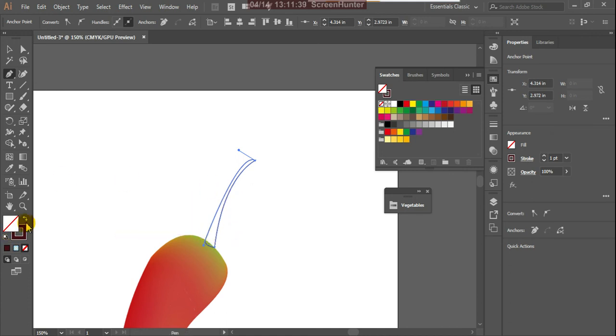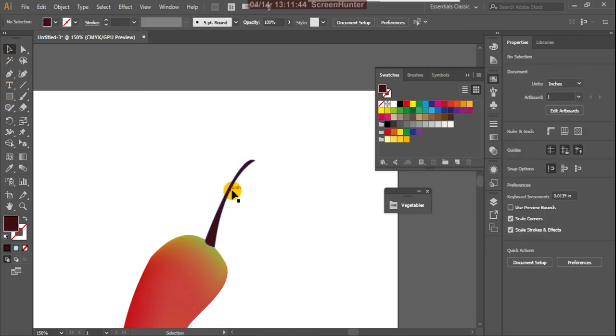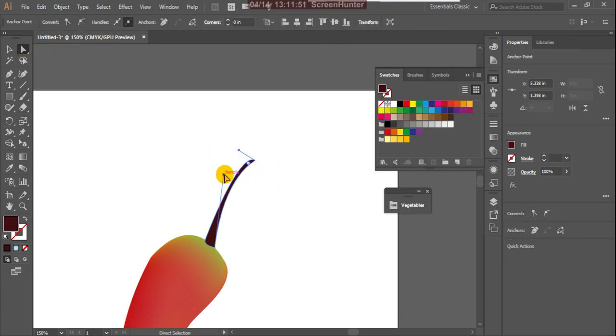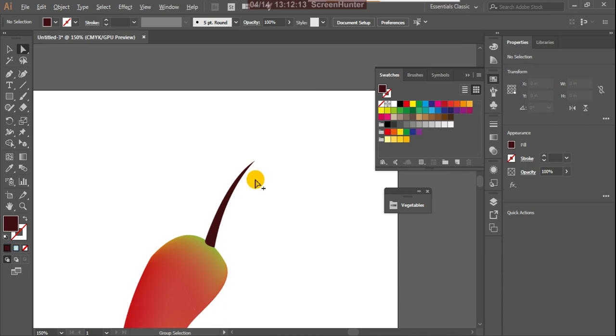Okay, now you can fill with that. Now get the shapes here. Okay, that's it for the time being.